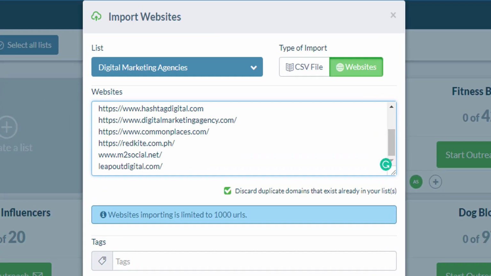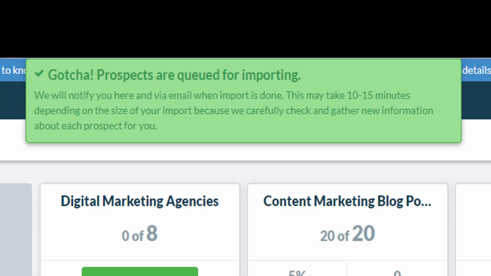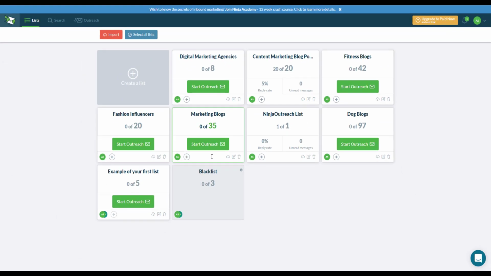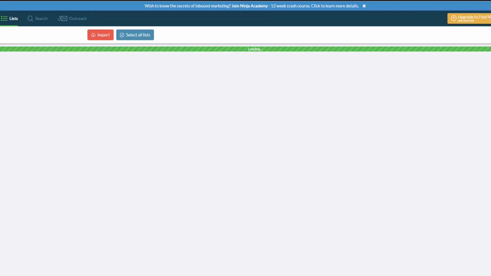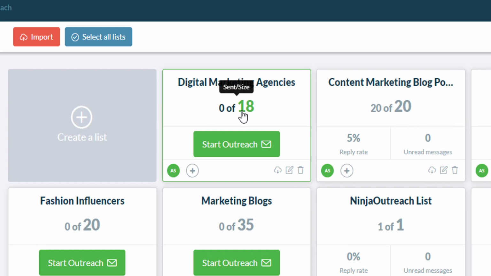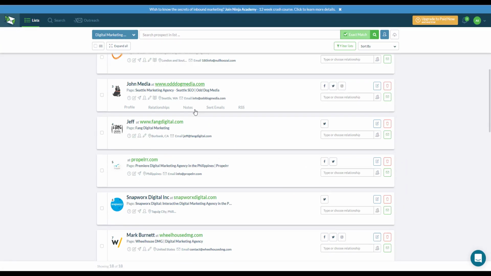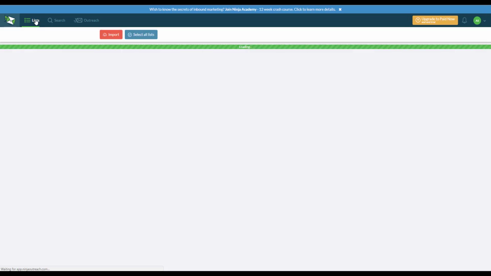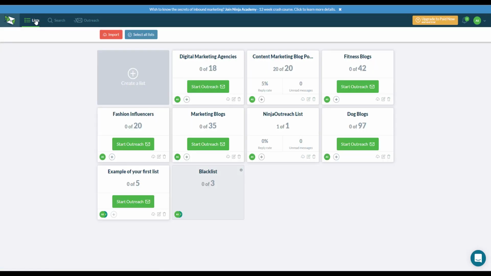And then just click on submit, and you will see the same message that you got when you tried importing a custom CSV, which means that these websites are being crawled. Just wait a few seconds to a few minutes to see if the import went through. Let's check it out. Let me refresh my screen. There you go. I've imported 10 more websites, and this is how they look now. It's in the list. Depending on what you need to do, you can either clean the list now, start the outreach campaign now, or save it for later. But that's just about how you can import prospects to NinjaOutreach.